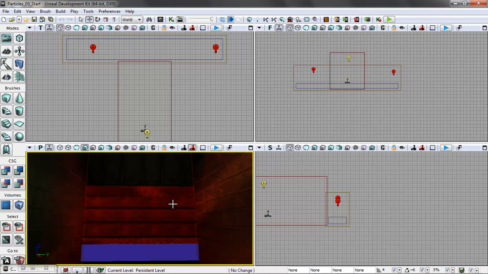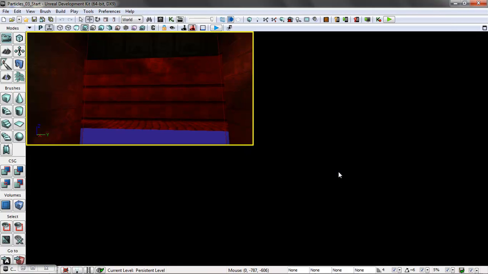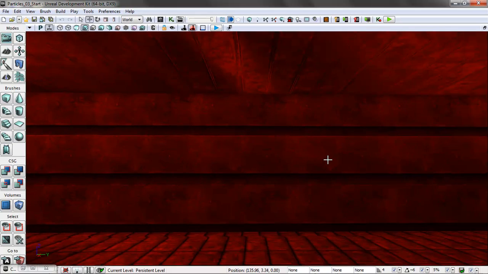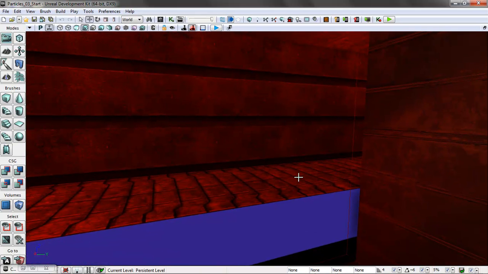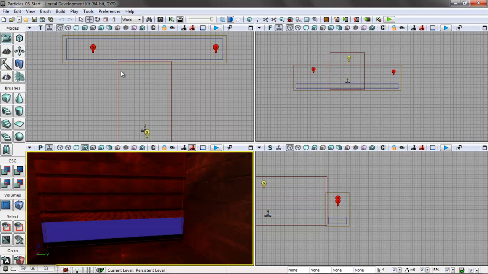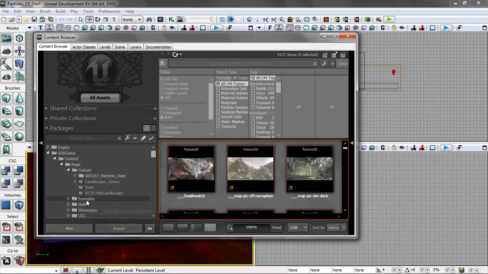What we're looking at here is a very simple scene, nothing overly exciting. Basically what we're trying to do is simulate a room, and you can see there's a conveyor belt as well. What we want to do is create a particle emitter that's going to emit meshes, which is a cool feature that you can use. So we want to create a new emitter to start off.